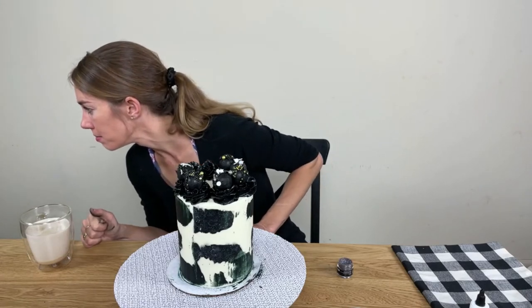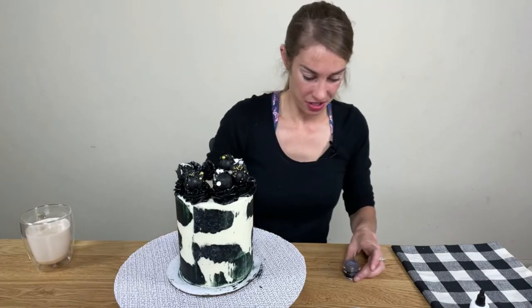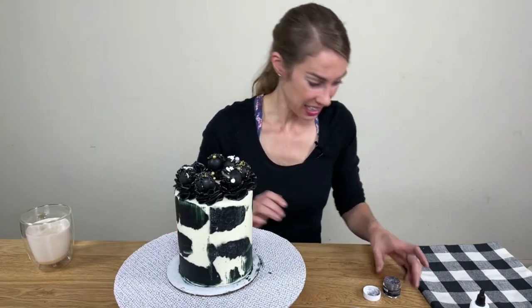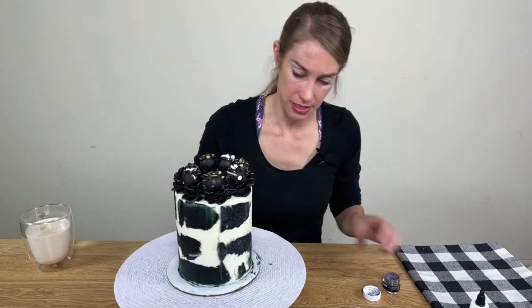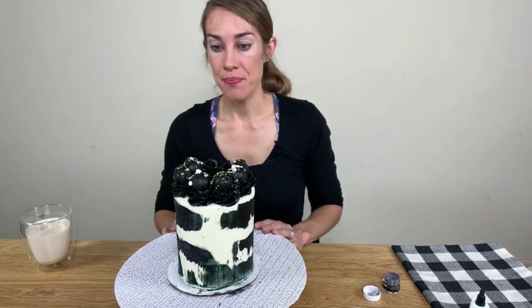Use buttercream, it's best. Oh, yes. Love buttercream. Yes, this powder is really gorgeous. It comes in all different colors, but I really like this black. I thought it was going to be like pure black, but it actually has a sort of silver sparkle on it, which goes really well with those sprinkles.